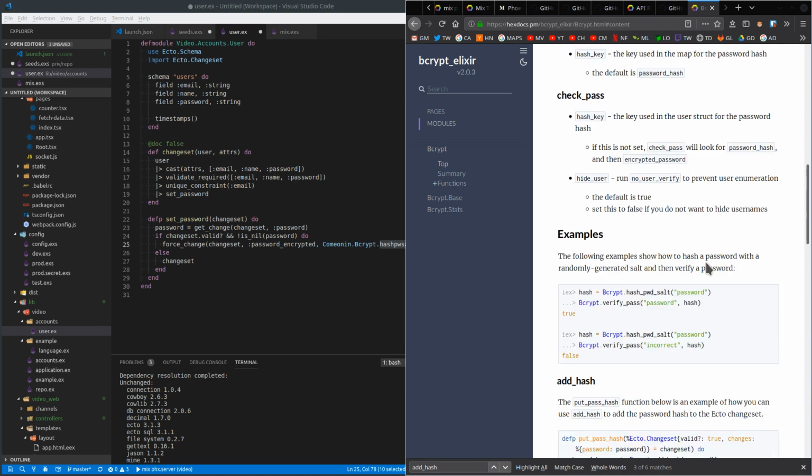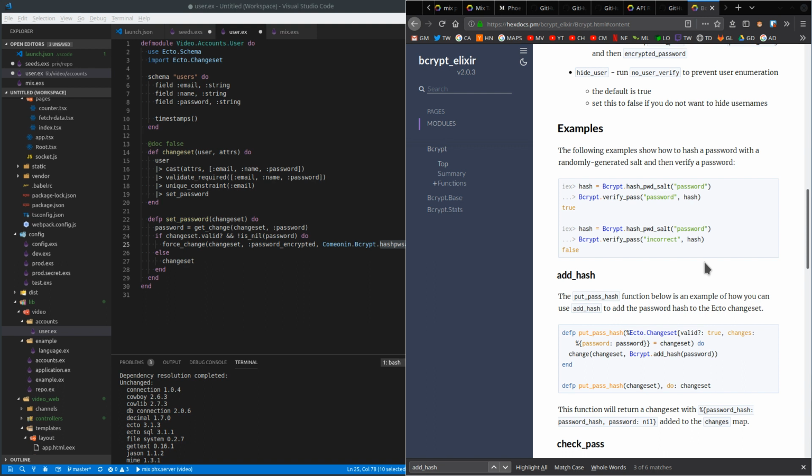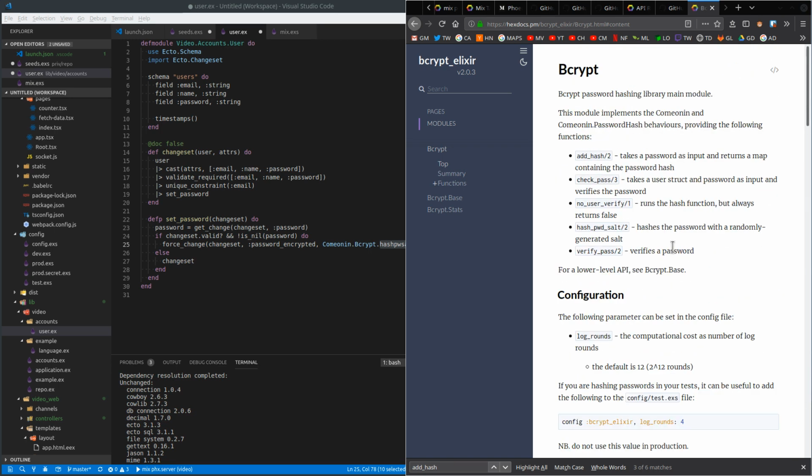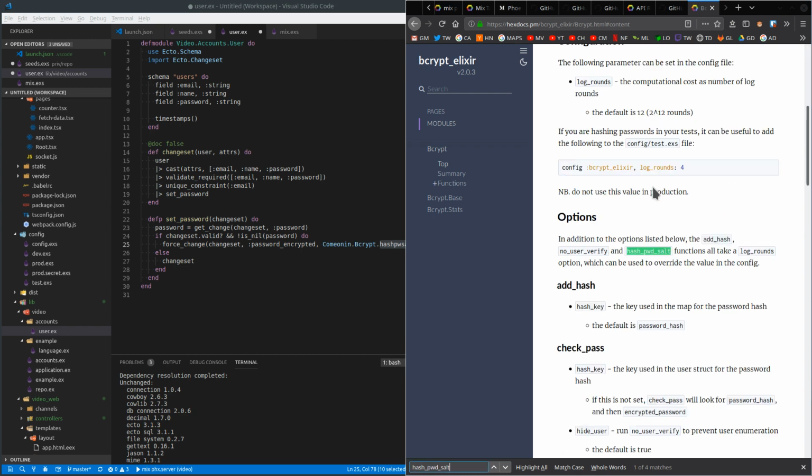The key map. Hashes of passwords with randomly generated salt.